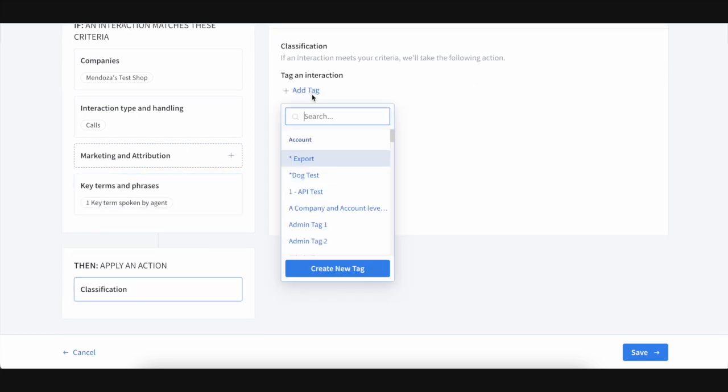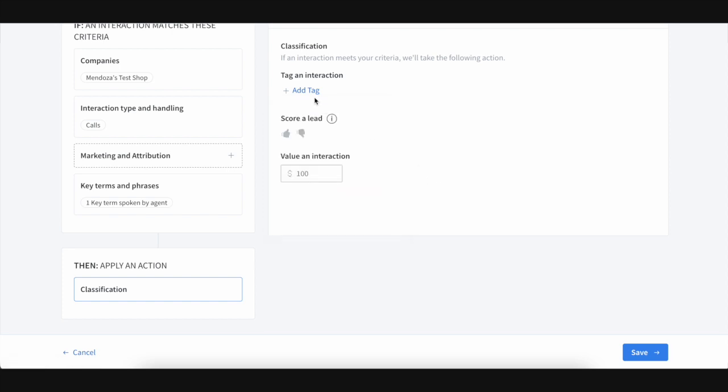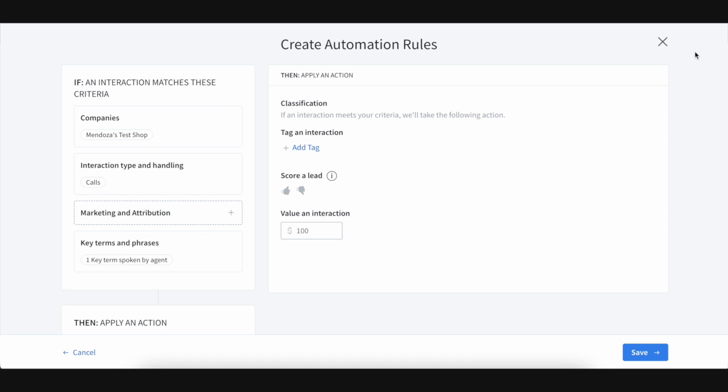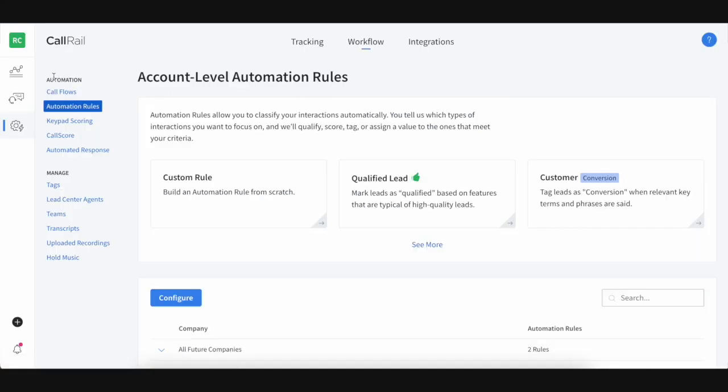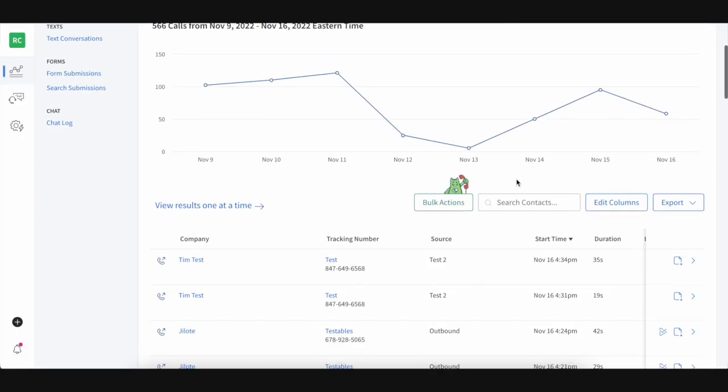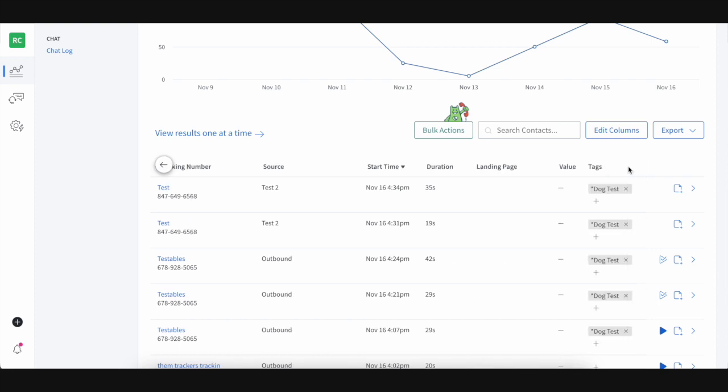And then we can also customize automation rules beyond that. This is very helpful for our large call volume clients so that you can just look at the different tags and qualification statuses and values applied to your calls in the call log to determine how your different campaigns are doing, what are actually translating to tangible leads.